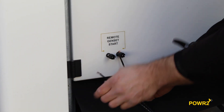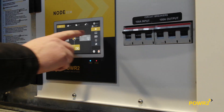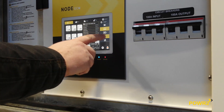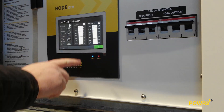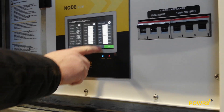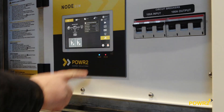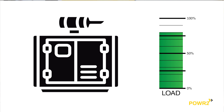The system is controlled by its remote generator stop-start capability and onboard touch screen controller. It can be configured according to daily timer settings for known power cycles, or to automatic load sensing mode for switching between stored energy and generator power as demand fluctuates — all the time ensuring the generator runs at optimum performance.